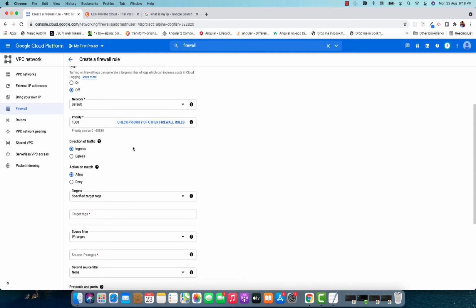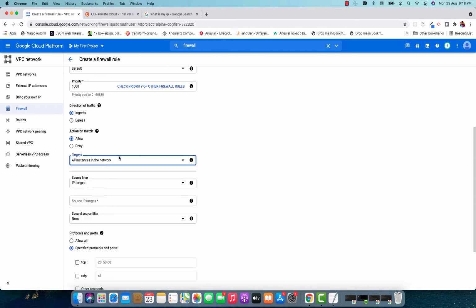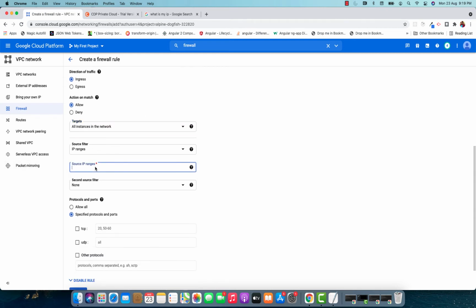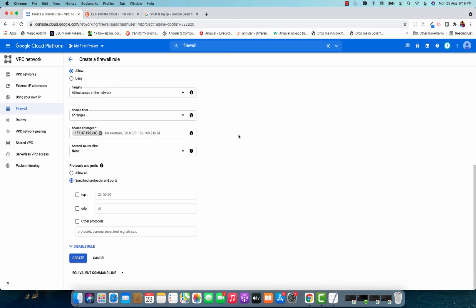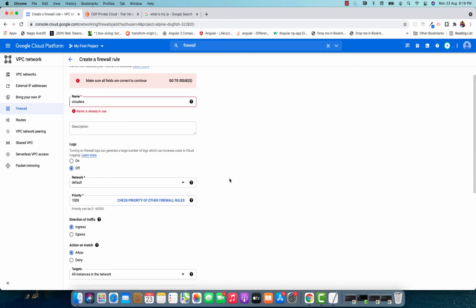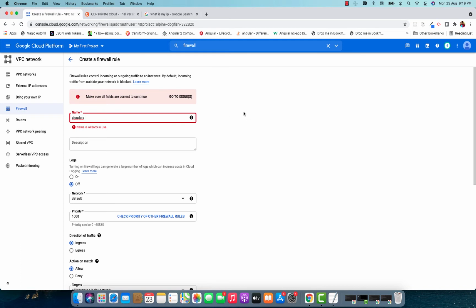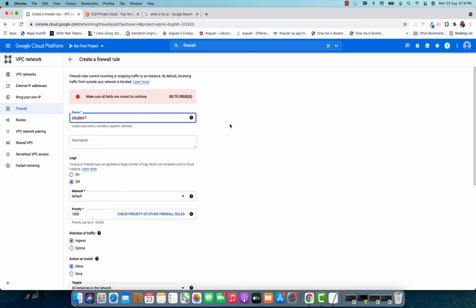This should be ingress, and click on all instances in this network, and let me give my source IP. So why are we giving this one? Because I am only allowing my system to access the virtual machine, and the port number is 7180, and click on create. Oh, I think Cloudera is already there. Let me give it a different name, Cloudera 1.